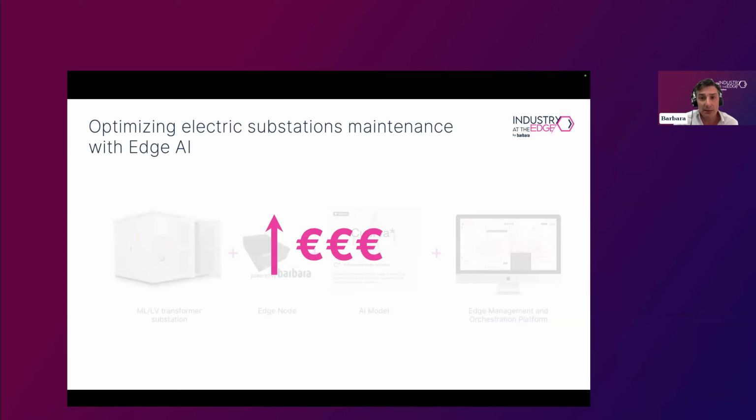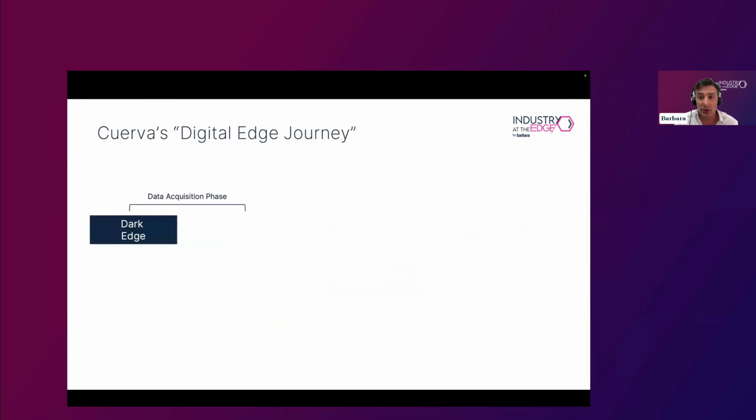So this was a huge benefit for them in terms of return on investment, but this was not a simple trip. This was done through what we call the data journey. And this is important, that every company can see this journey, and every company can see where they are in this journey. So everything starts with disconnected assets. Everything starts with a lot of PLCs, a lot of SCADA systems, a lot of HMIs, a lot of industrial equipment, which is disconnected. Every industrial company starts from here, right? So the first thing that you need to do is to connect the assets.